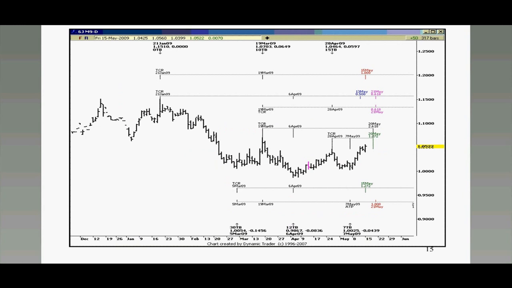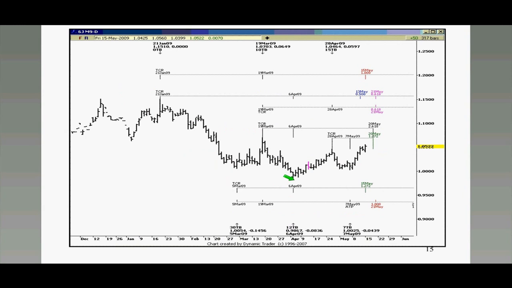Okay, so in this example, we had a really healthy confluence of timing cycles that came together May 20th. Yeah, it looks like May 20th through May 21st. There was a high to low cycle. Okay, it was the January 21st high to the April 6th low, and I consider this one of the most powerful cycles in this whole setup.